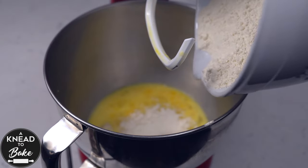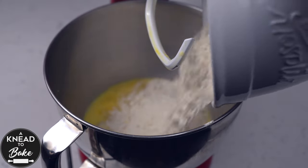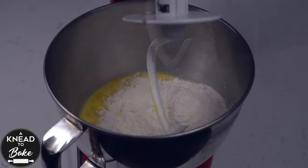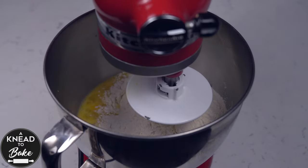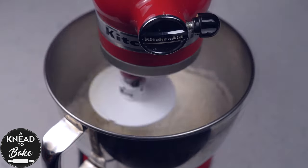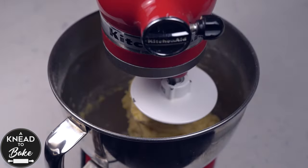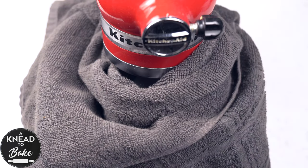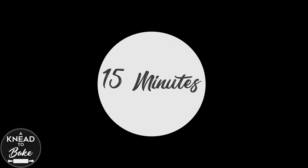Then add 500 grams or 4 cups of bread flour and knead until all the ingredients have been incorporated to the dough. Now, cover the dough with a towel and let it rest for about 15 minutes.